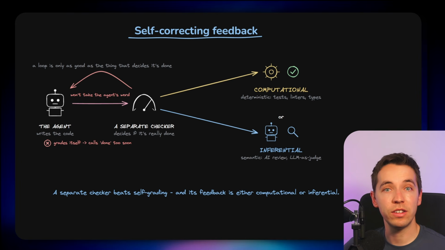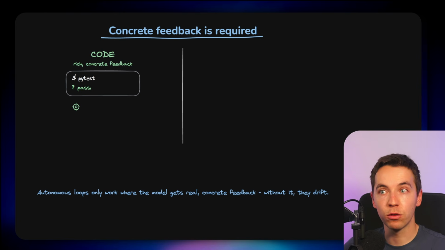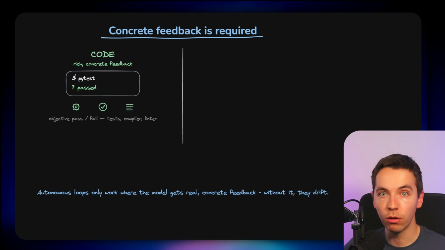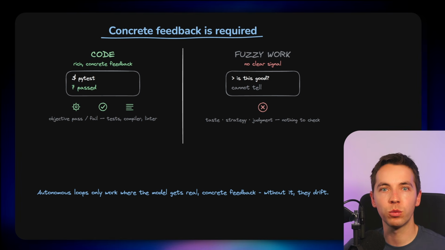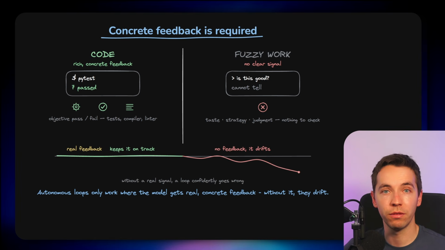So this can get pretty deep, but in reality, the richer the feedback, the more effective your agentic loops will actually be. And the potential richness of feedback we can give our coding agents is one of the main reasons why AI agents are so effective at writing code, but how they can often fail in so many other spaces where it's a lot more difficult to judge and validate the work. So very importantly, autonomous loops will only really work when the AI model can get real feedback to self-correct. Otherwise, things can go really off track.